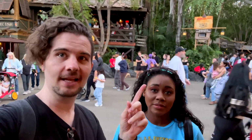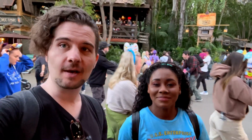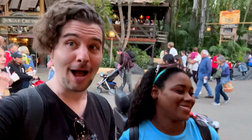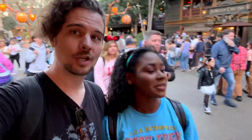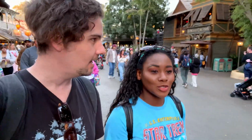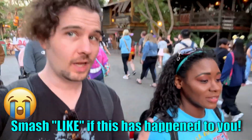So we tried to get on Indiana Jones. That was one of the rides that we were going to go to because there are hidden Mickeys in the queue. But it closed down about 2 hours ago. Hasn't reopened since. Classic. Probably is not going to reopen for the rest of the day. So we're moving on to a different area, and I think Indiana Jones actually might be cursed because this is the 4th time that we've made an attempt to get on it. That's right. And every time we have come, the last few times. The first time we got all the way to the front.